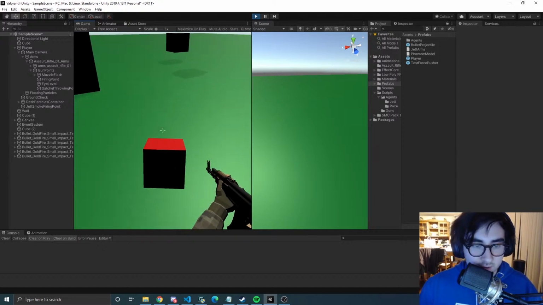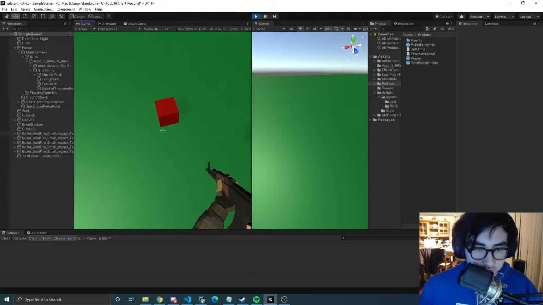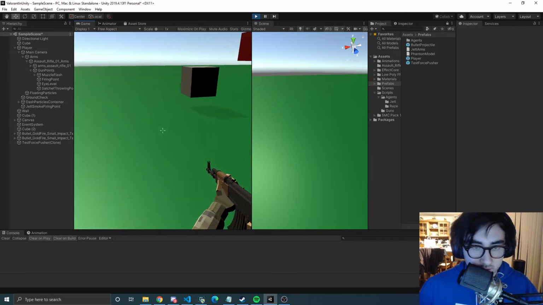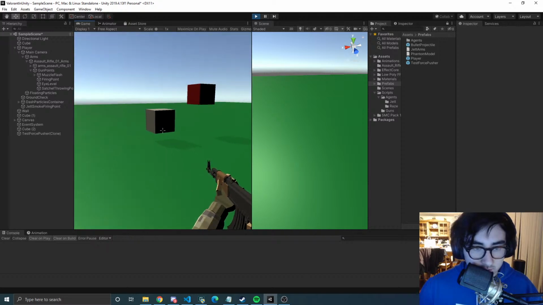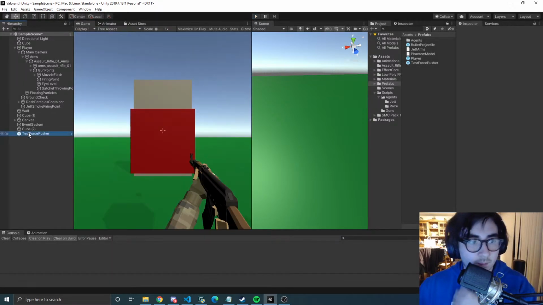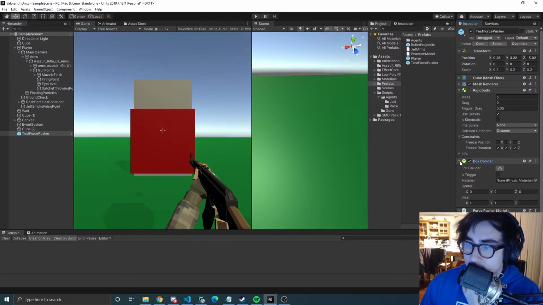I need to fix the... Can I run through this, right? Am I going on top of it? Oh, I'm actually colliding with this thing. No, that's not good. Collision detection.